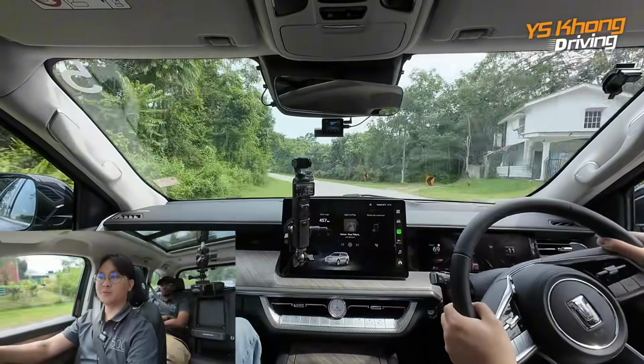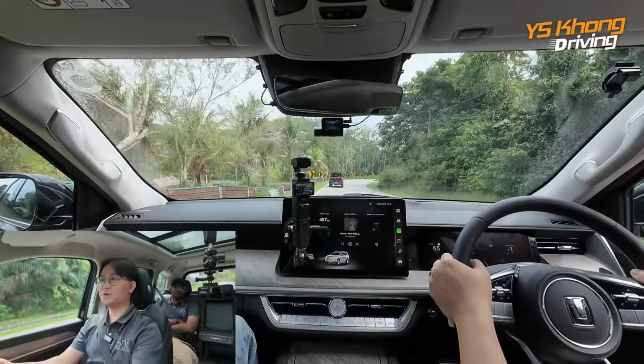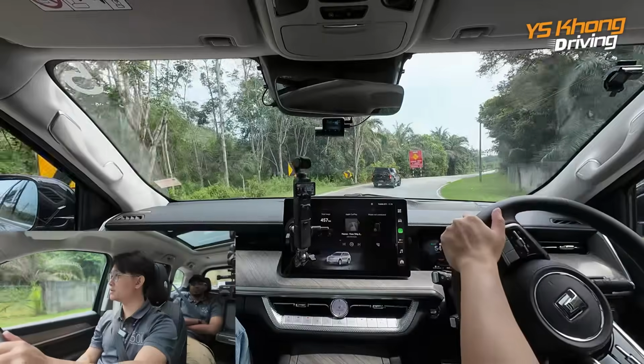So we have one of the camera cars in front of us right now. They're taking all the B-rolls that they need for the car. Making another big corner right here.